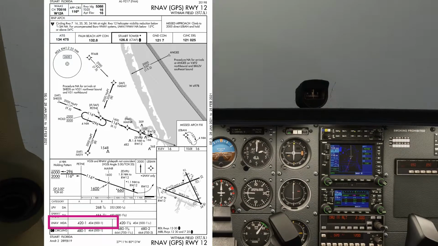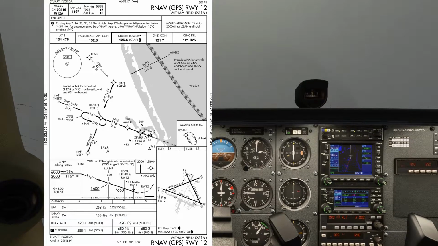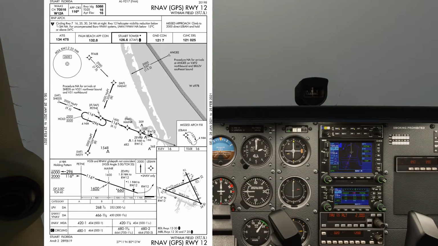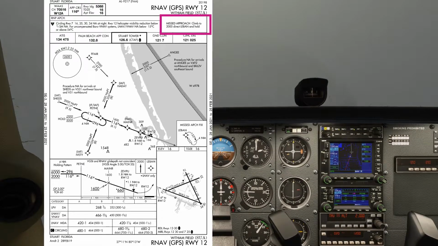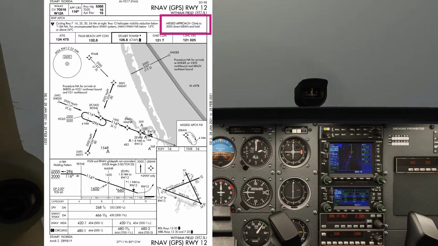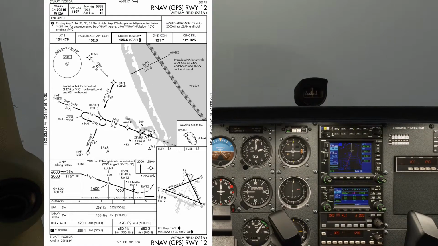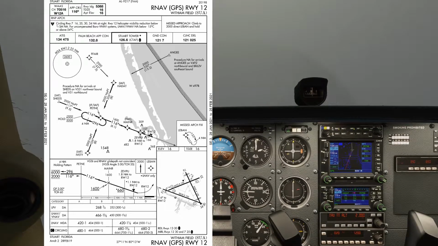But we do have a minimums here, an LNAV MDA of 420 feet. So if we're not visual, we need to level off at 420 feet. And then we would continue along until we get to the missed approach point, which is the runway, and then we continue to do the missed approach procedure. You can see the missed approach procedure up in the top right here, which is climb to 2,000 feet direct to Leban intersection and hold. So that's what we'll do if we don't get visual, and we'll enter the hold there. You can see on the right hand side of the plan view.